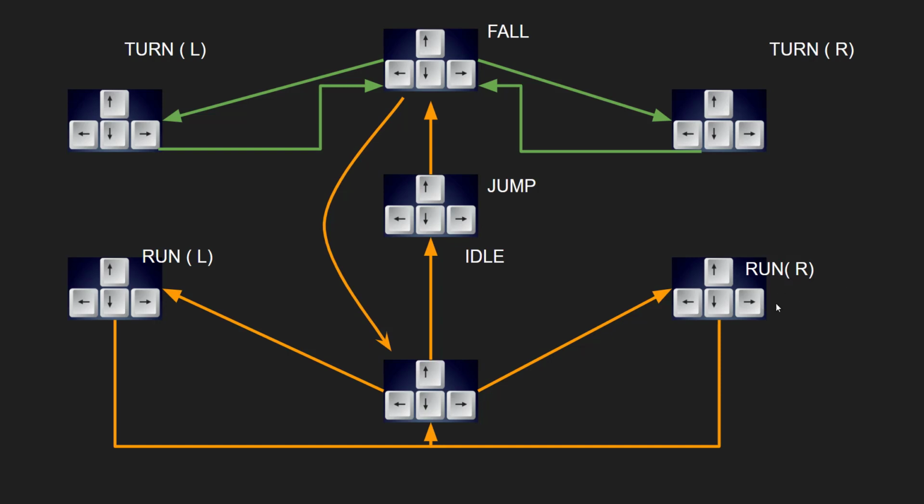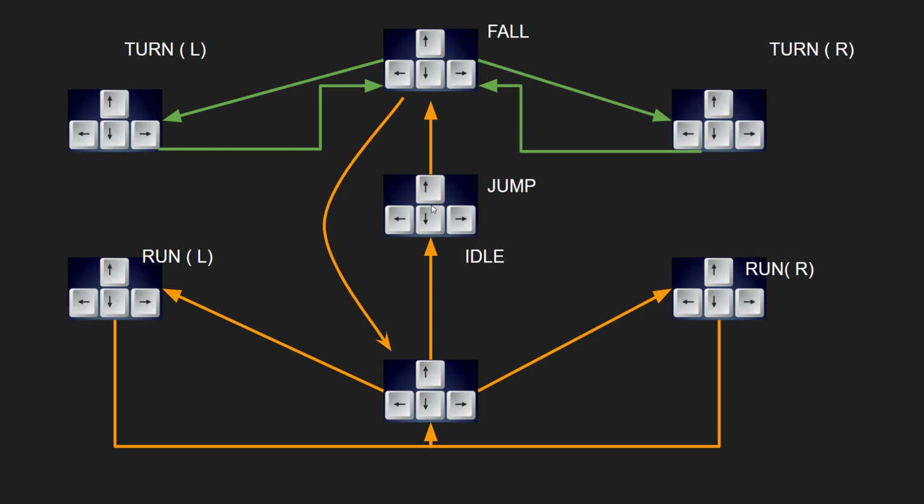In run right we listen to the right button, in left we listen to the left. If we click up during idle state, we go to a jump state and we run the jump animation, but while we are in this state, we ignore all of these inputs, and that gives us more safety in terms of the code, because we don't need to overpollute our code with if statements and different things.